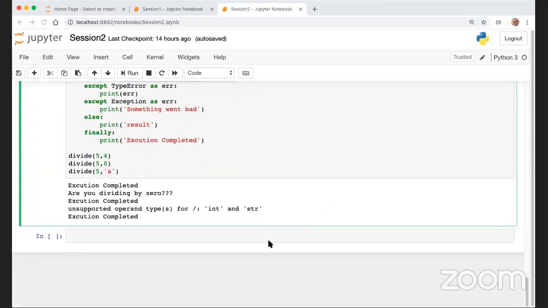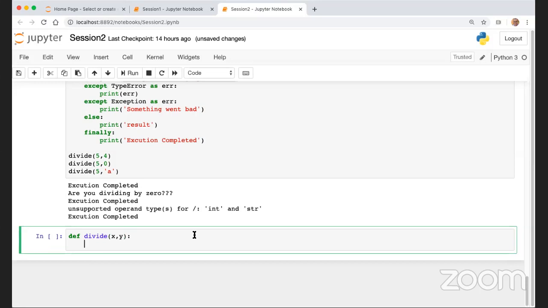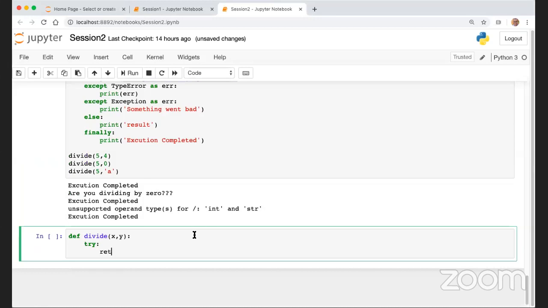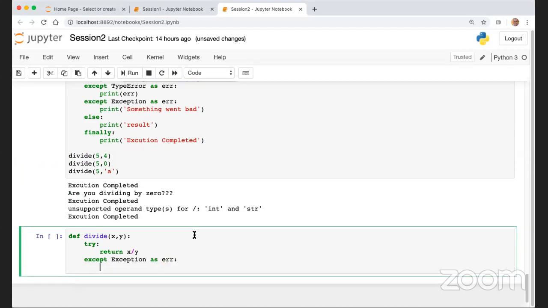So let's see. I'm going to do the same here. Divide, I have x comma y, and then I say try to return x divided by y, except Exception as ERR, and return ERR.